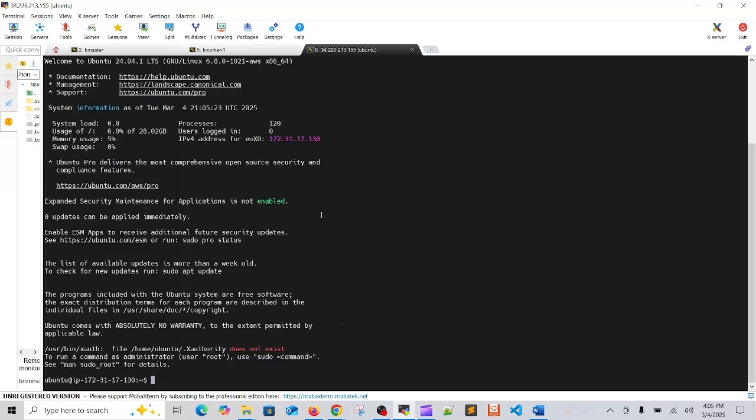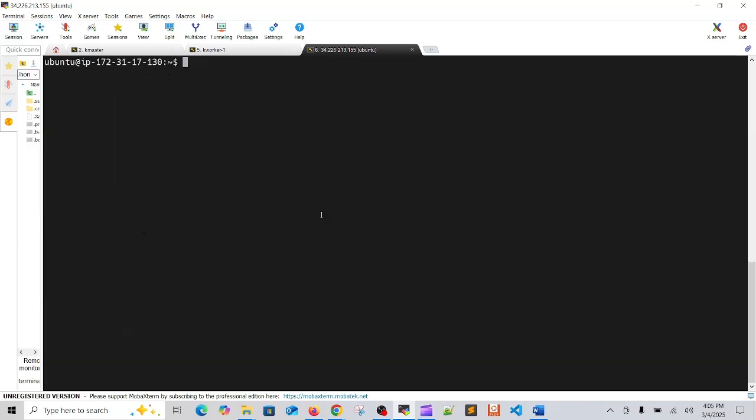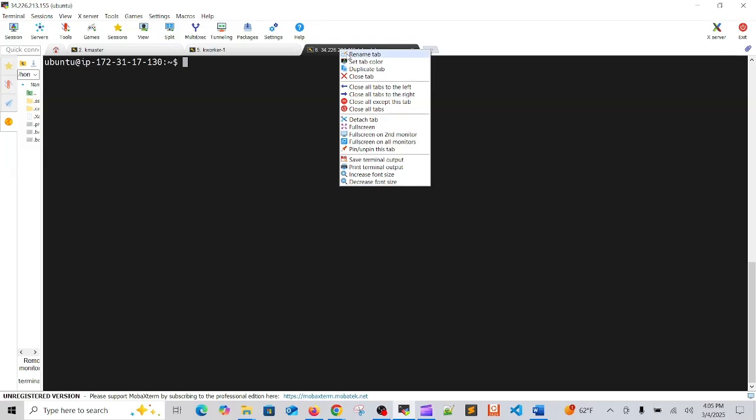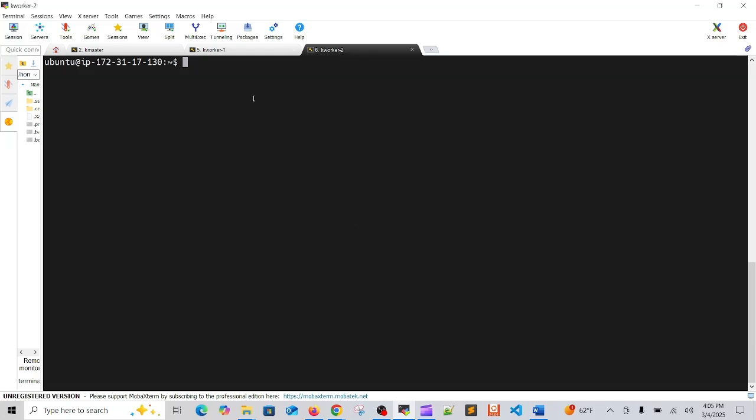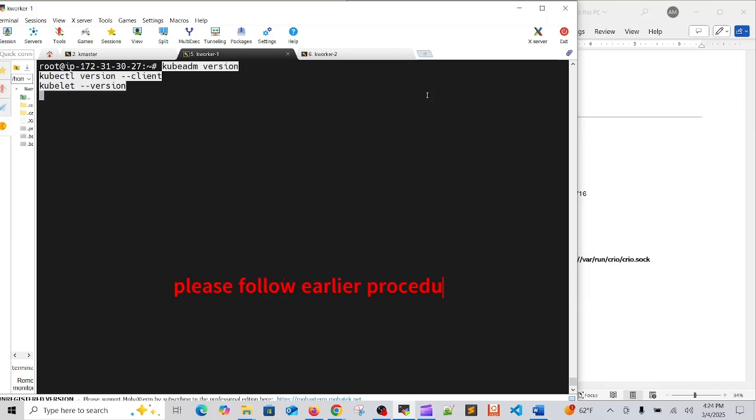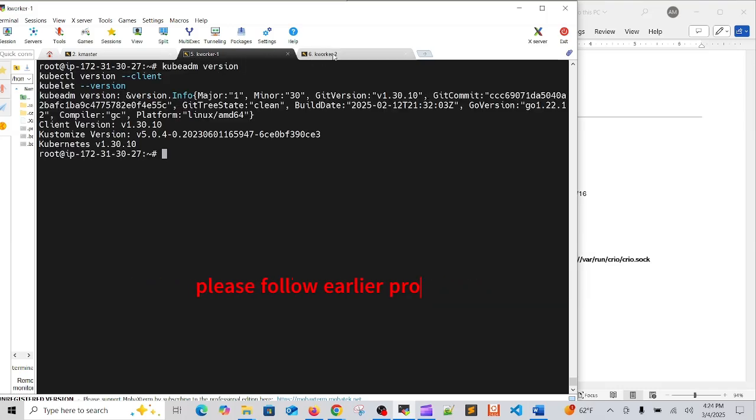Yeah, it looks good. Control L. Changing the name as K worker-2. So worker node 1 and worker node 2 both are good now.